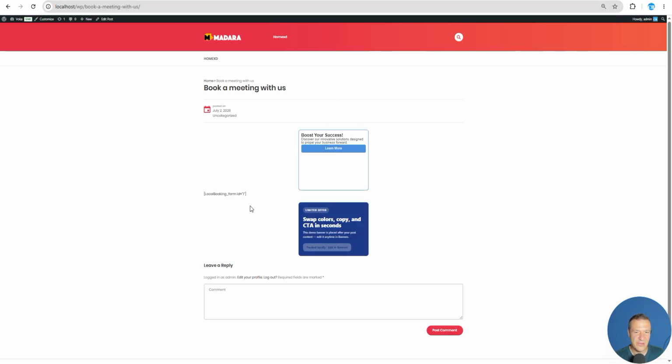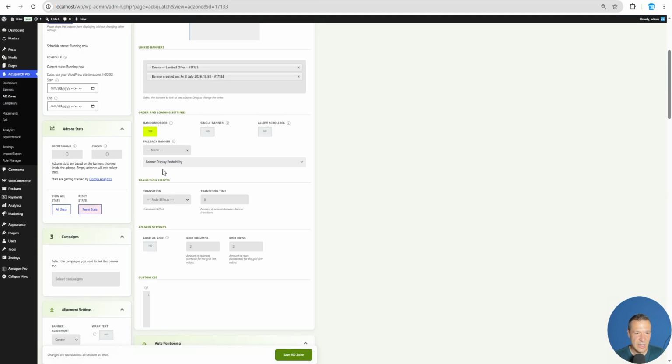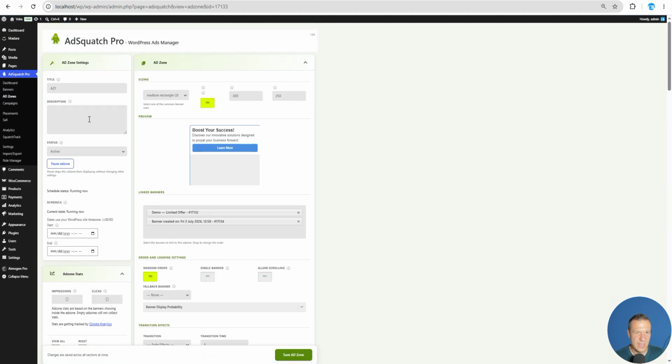Yeah, so here it is. It is now displaying in a random order, and yeah, I will fix the issue with the application, as I assume that the ad is added twice. Okay, so here it is. The ad zone is working like this. It is displaying random ads like you saw.